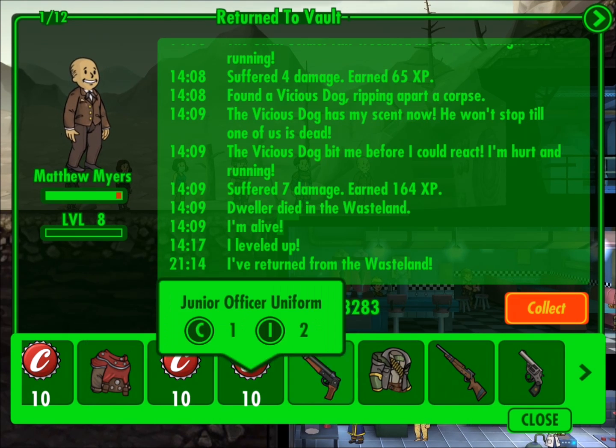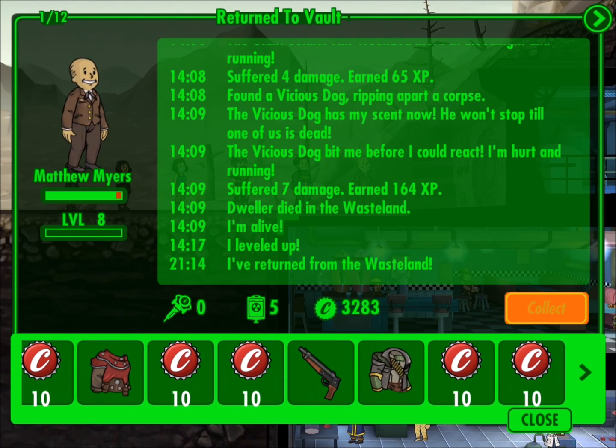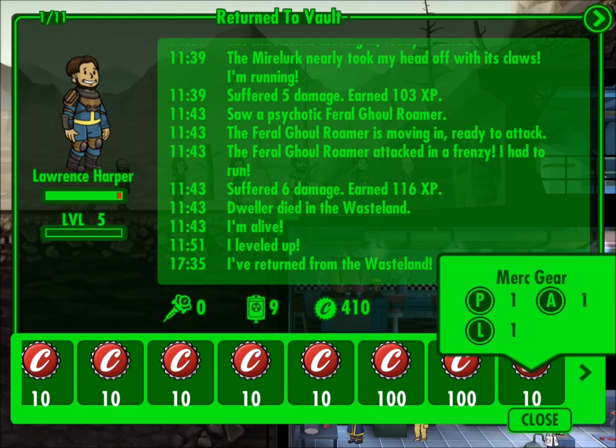And we'll go through and see what Matthew brought us back. I know he brought us 3,283 bottle caps, which is nice. Not bad for a half-day adventure. Lawrence is kind of new, and he's only level 5. He couldn't stay out there too long.